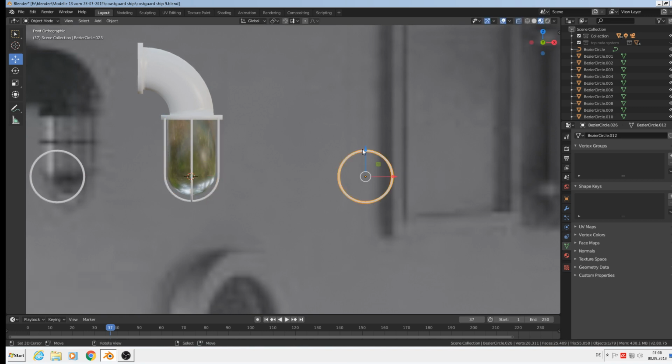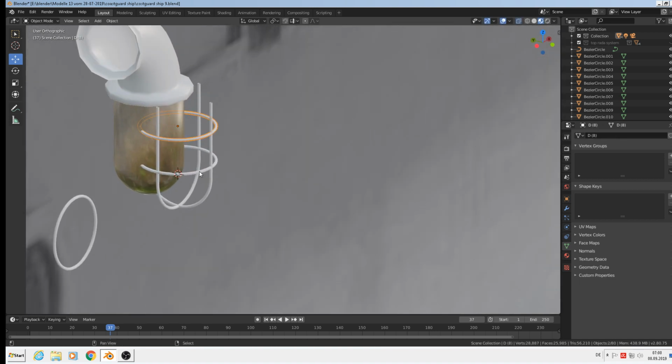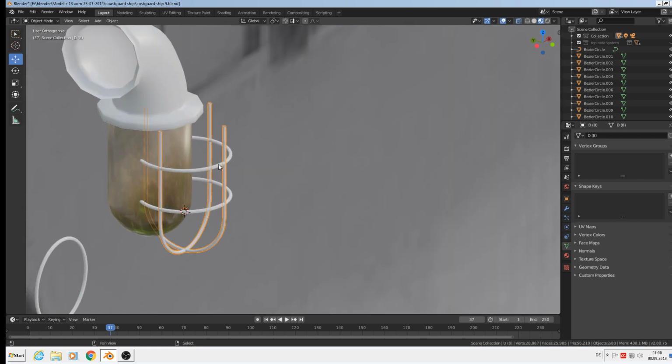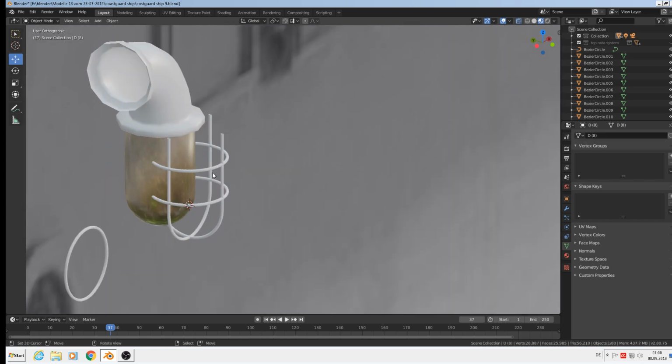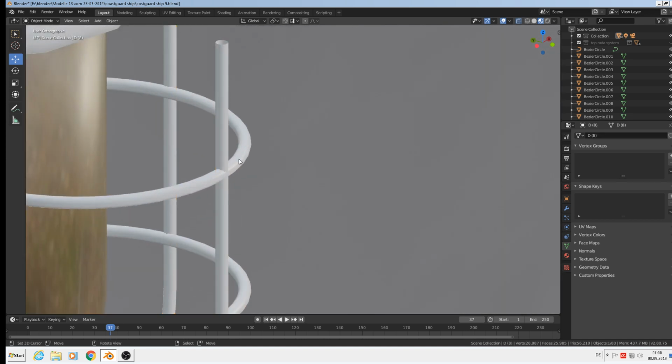And we need here these rings. So rotate X 90 degrees and bring them over the other. And Shift D, place one there. So we have that. I don't know where the rings are, I can't get them. Mystery.